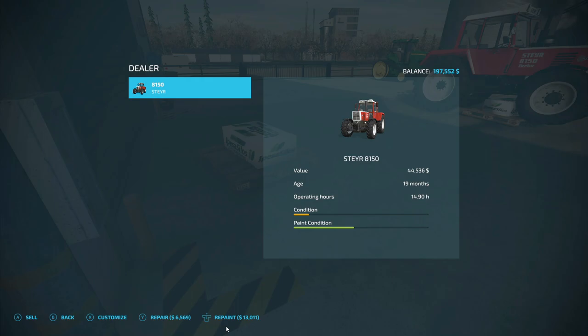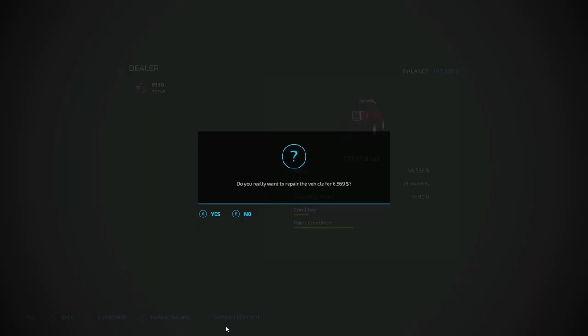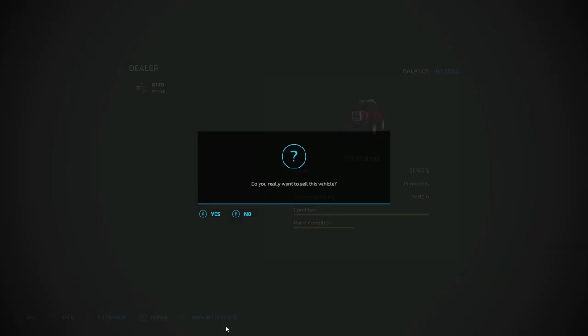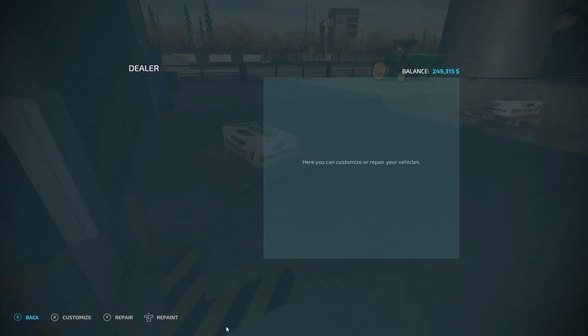Let's hope it brings us that much. Oh, wait. No, it's repaint. Almost $6,500 to repair. I was looking at the wrong one, folks. So $6,000, that'd be $50. It's about $51, give or take. Repair, yes, make sure I do the right thing. Yeah, brings it to $51,763. So that is good. Okay, more money. And, yeah, we sold it.